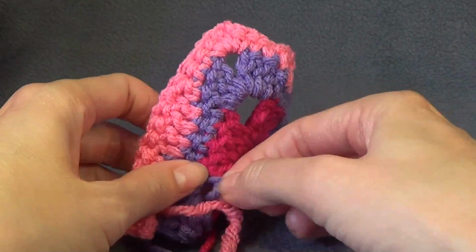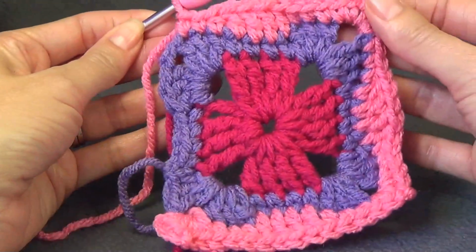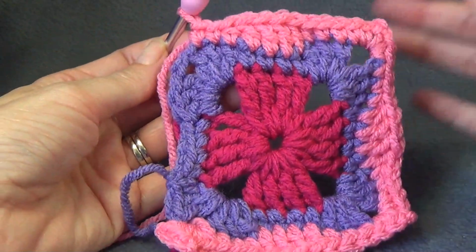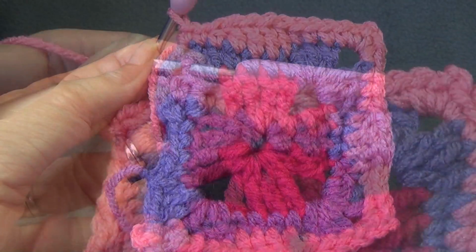Just fix up my ends. That's what that's looking like so far. This is looking really cool. I love how it kind of changes. It looks really good. So pause the video and I'll meet you when we're ready to join down here.